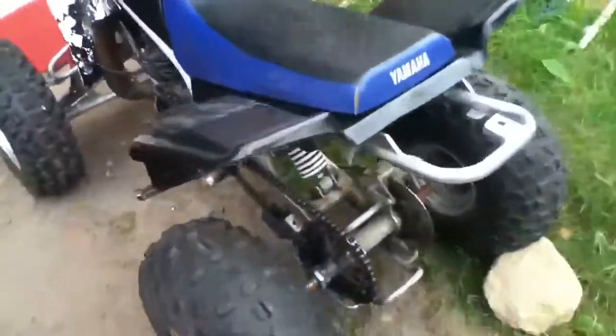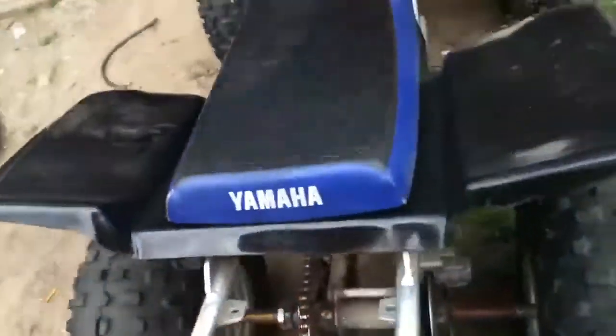But for now, still looking for spare parts for one of these. If anyone has one for sale online here, let me know. Message me the location you're at. I need a Toomey. I need a slip-on, because you can see my Toomey stops right here. It's where the Toomey stops. I don't have an end piece going through.